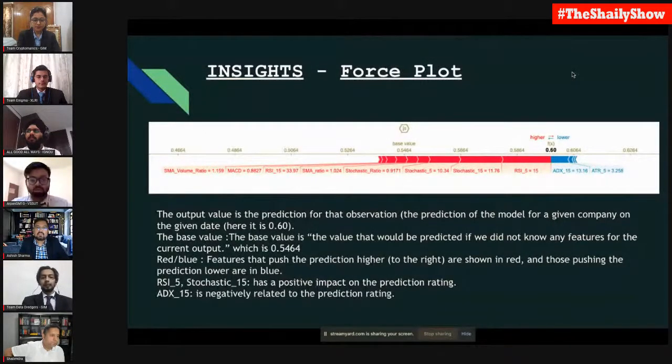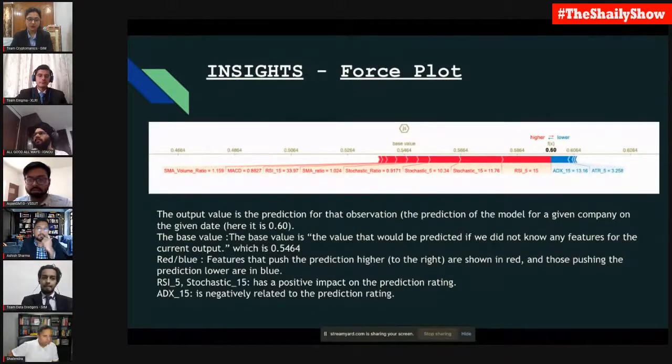Yeah. Yep. So this is a force plot. This is a Tesla prediction for the next week from this 25th. The prediction is 0.60, as you can see here, f of x, the 0.60 in bold letters. This is the prediction that it will go up or down. So below 0.5 will be 0, and above 0.5 will be 1. So you can see that it is showing 0.6, that most likely the Tesla stock values will be going up.